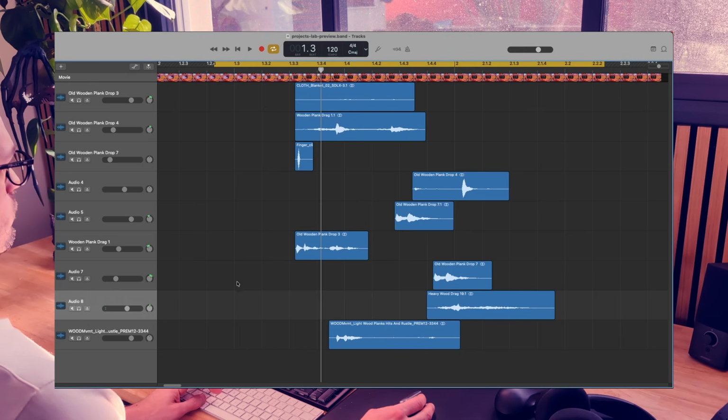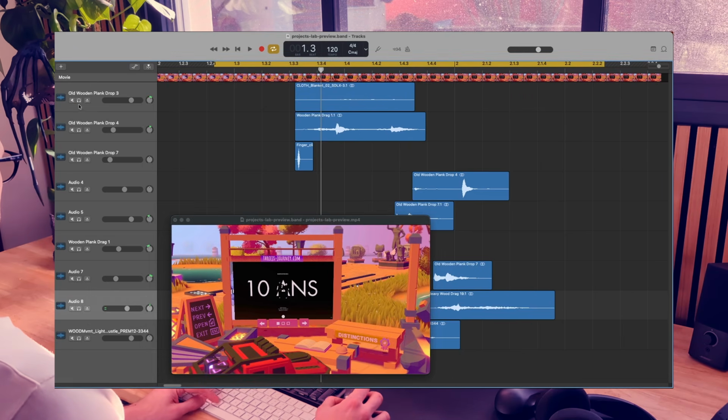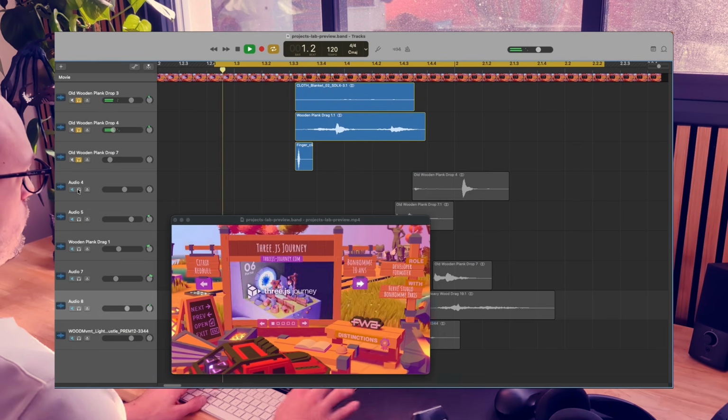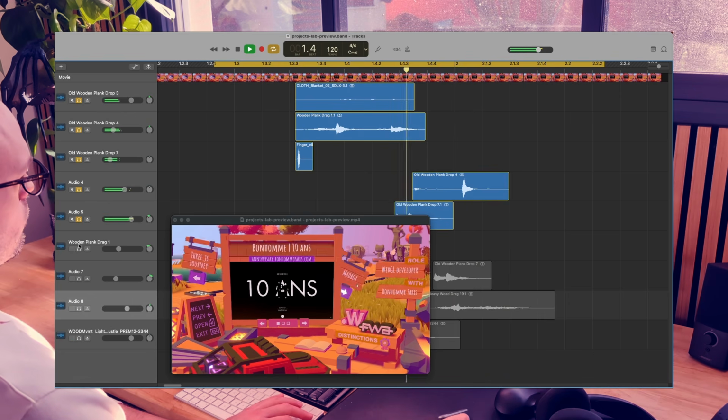And the cool part is that we can add a video preview so that we can time the sound very precisely. I gathered a bunch of sounds like mechanism, metal, wood, and started assembling them.